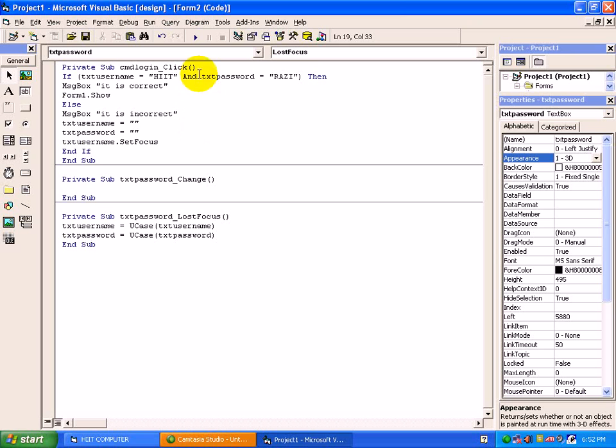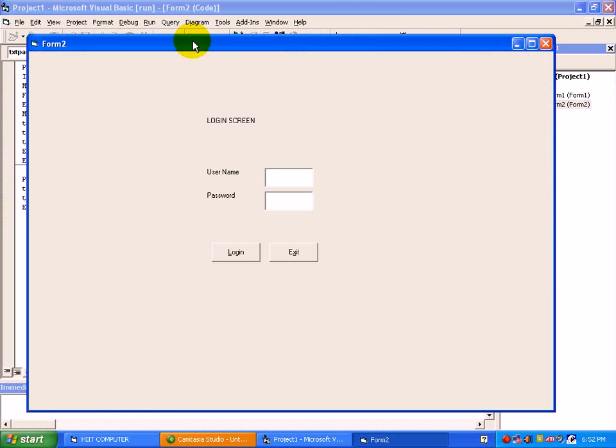Now we will have a preview. Just click on start. Fine. See here, if you type the username and password in small letters, as you press the tab key here, see, the text has been converted to capital letters with the help of the UCase method. You can use UCase or LCase for lowercase.